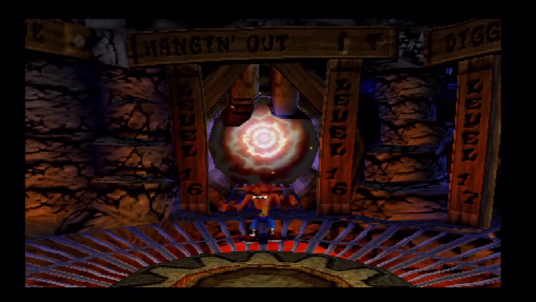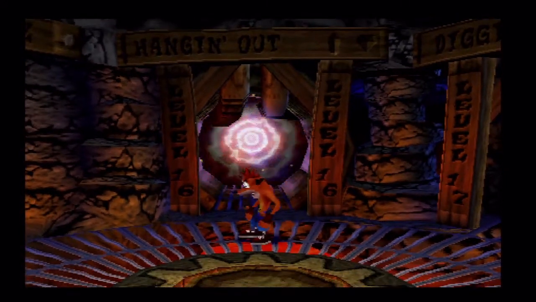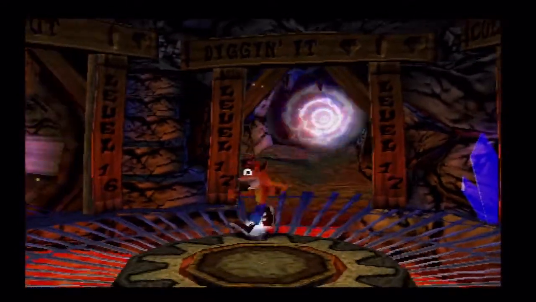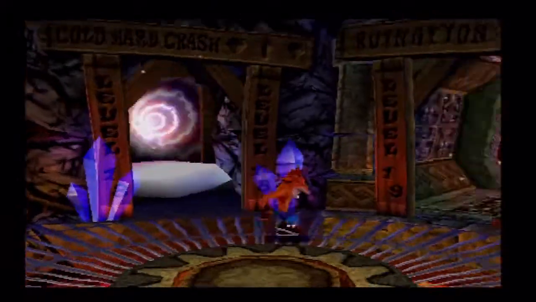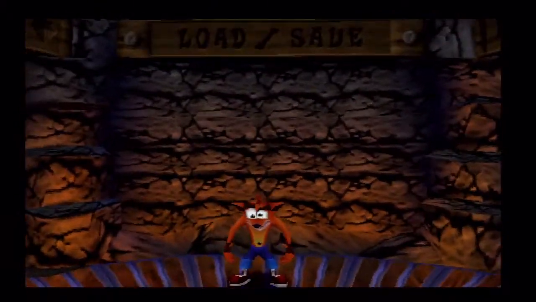Oh, this warp room gives me vibes of the Koala Kong boss from the very first Crash Bandicoot. Anyway, no cutscene, surprisingly, so that's it for this part. Next time we're going to take care of this brand new warp room and move on to get the last 10 jet crystals of the game.